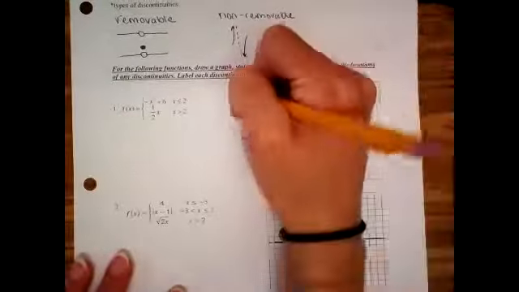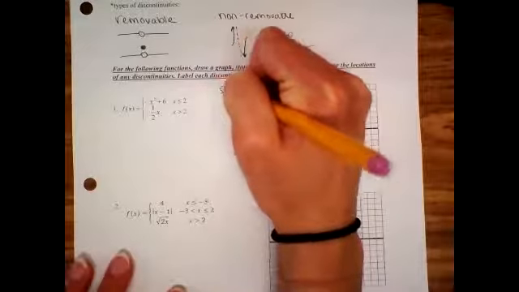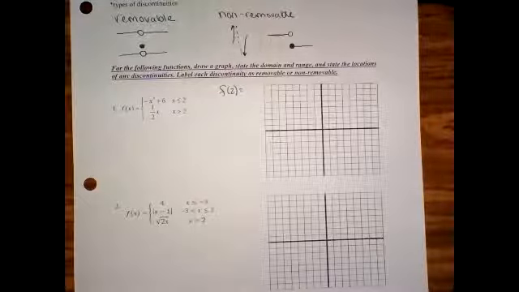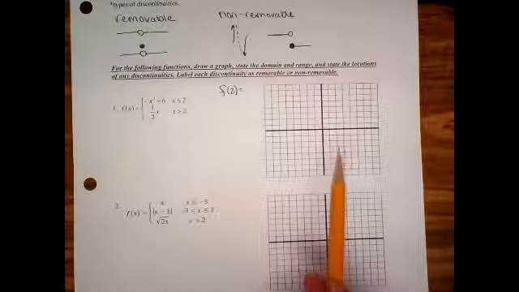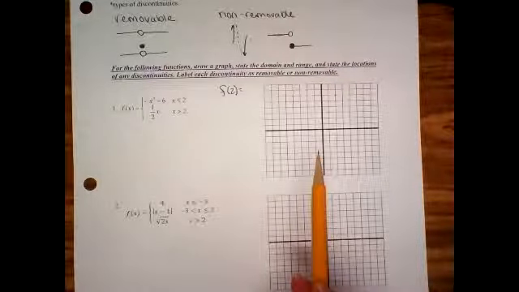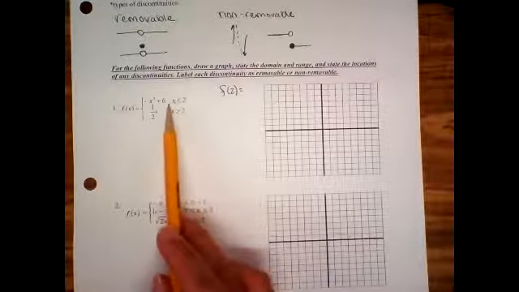Let's just do this off to the side here. Let's do f of 2. All you have to do is make a decision. I know that's difficult sometimes to make decisions. Make a decision which piece you're going to plug into, the first one or the second one. So what do you guys think? The first one or the second one? Good. The first is correct. Why the first? Because you're right. Why would 2 get plugged into the first one? Yeah, that's where 2 lives. That's where it's equal to.